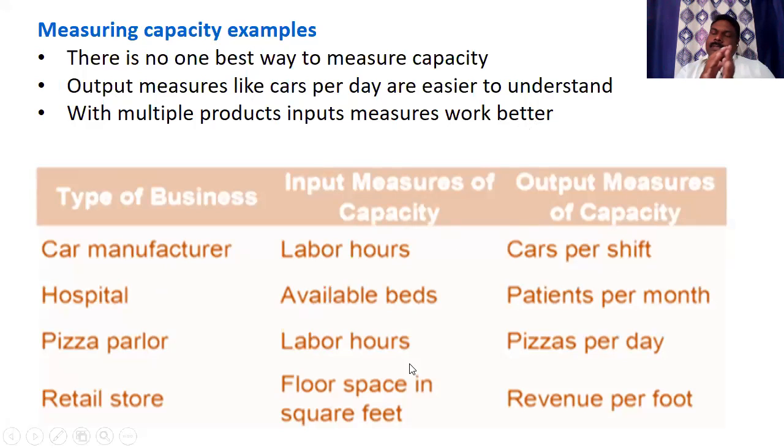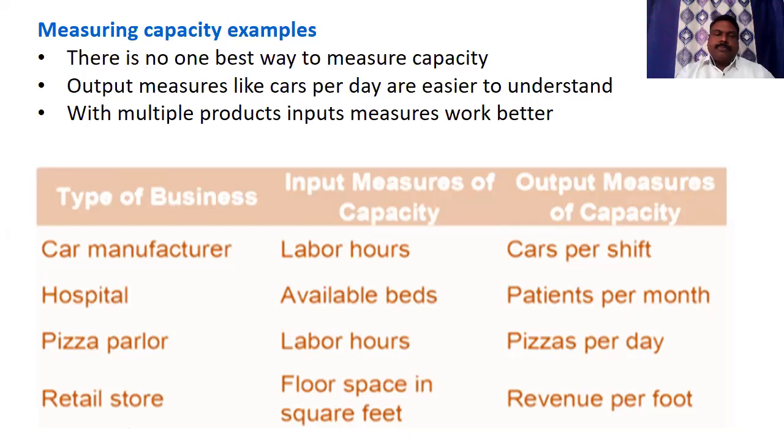If you are servicing 10 cars or 10 bikes in a session, that is, in a shift, then how many labor hours have been input in order to see the output? So if 50 cars are on the waiting list, then how many labor hours we need, that we are going to calculate. In a hospital, available beds, patients per month, OP patients, how many people are coming and going, admissions, how many are there.